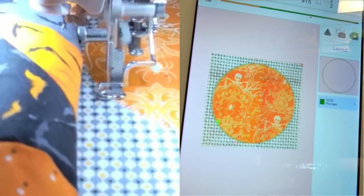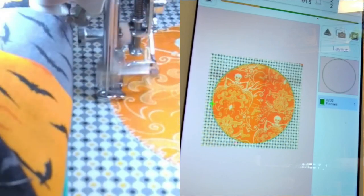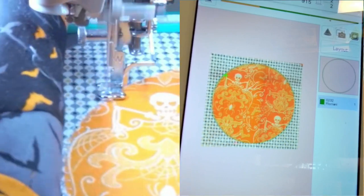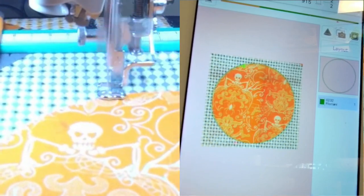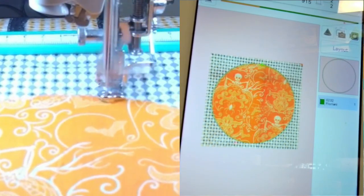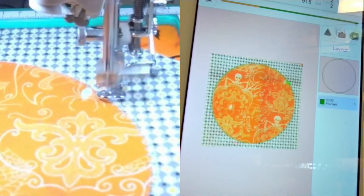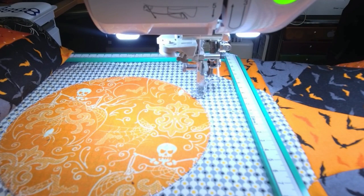Makes all the difference, especially with Accuquilt dies, because sometimes they get a little bit tricky to place. The Accuquilt dies can cut fine details and stuff, but it gets really hard to place it on the embroidery machine. So, wasn't that easy? I like that. So now my Scully moon is stitched down, and it looks pretty good. Again, it is a little bit off on the sides, but you really can't see it, so I'm not worried about it.